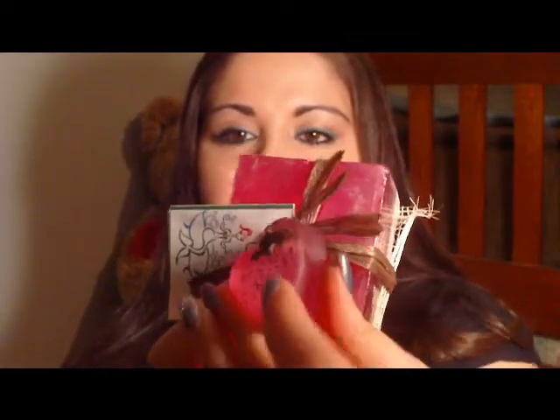The next soap is Love and Roses. I can smell it right away. It's got a little heart on the front and what looks like rose petals and poppy seeds through the center, so it's got two layers. If you're like me and rose-scented stuff is your favorite scent in candles and soaps, this smells true to the rose scent — it doesn't smell manufactured at all. It's a really strong-scented soap.